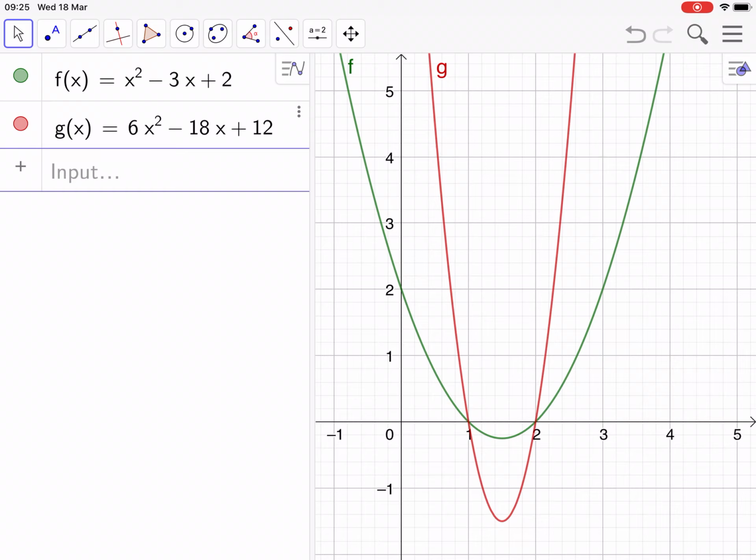And the other one, x squared minus 3x plus 2, is when I divided by 6, and they also cross the x-axis at the same points. You can see that they look different, but they still have the same x values. So that's showing me what x is equal to in both of those graphs. We still have the x squared, they're still positive, so I'm still getting that smile shape or U shape. Okay, really handy tool to use. I would strongly suggest using GeoGebra while you're answering these questions, lads.